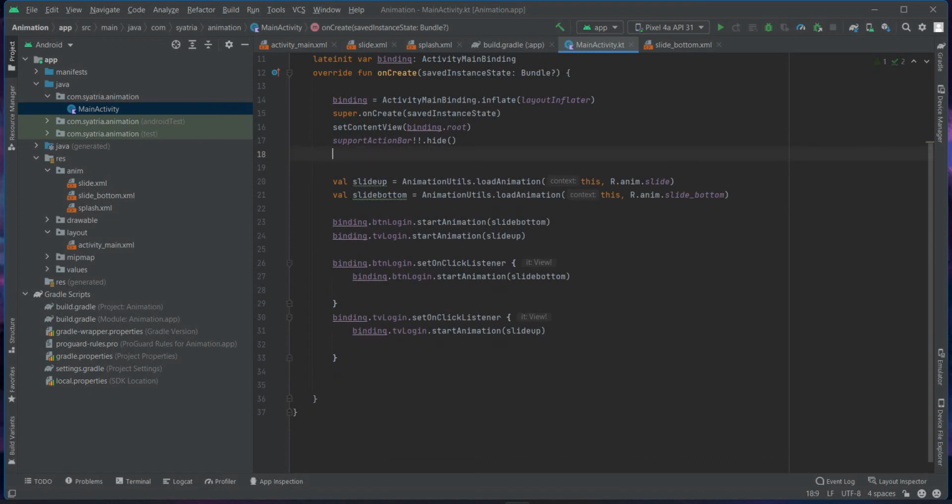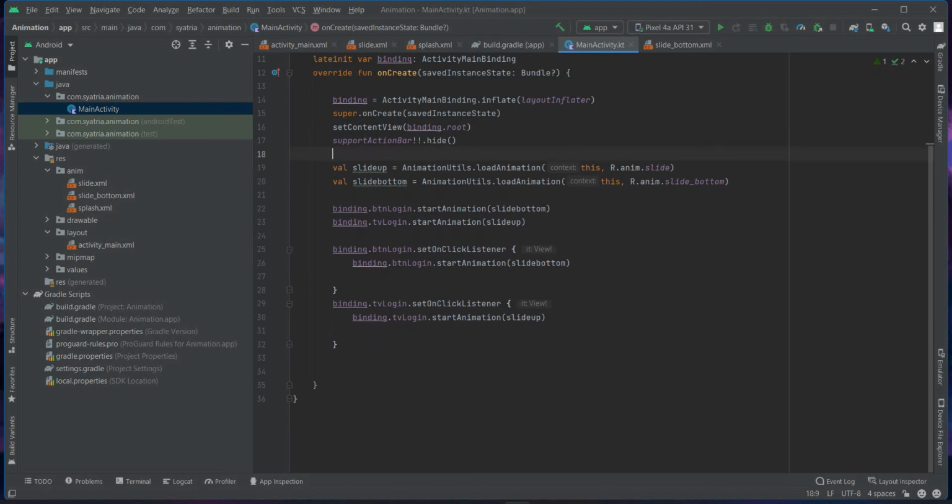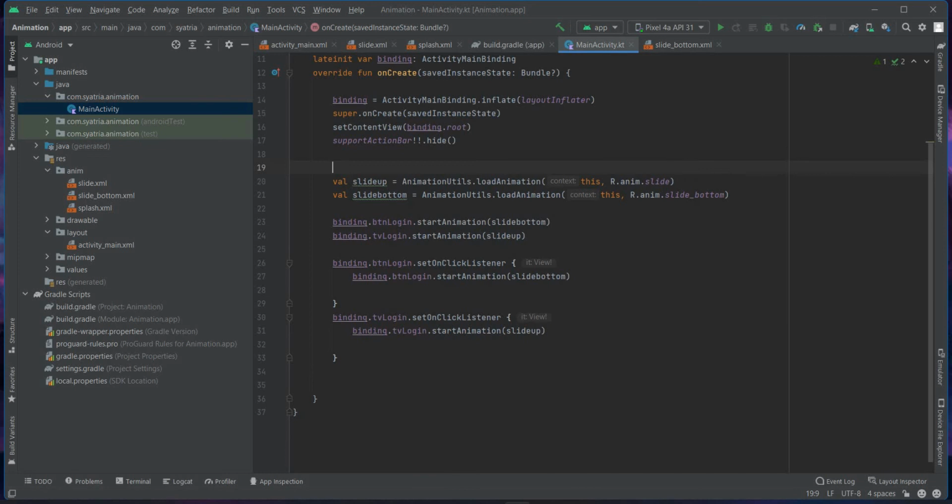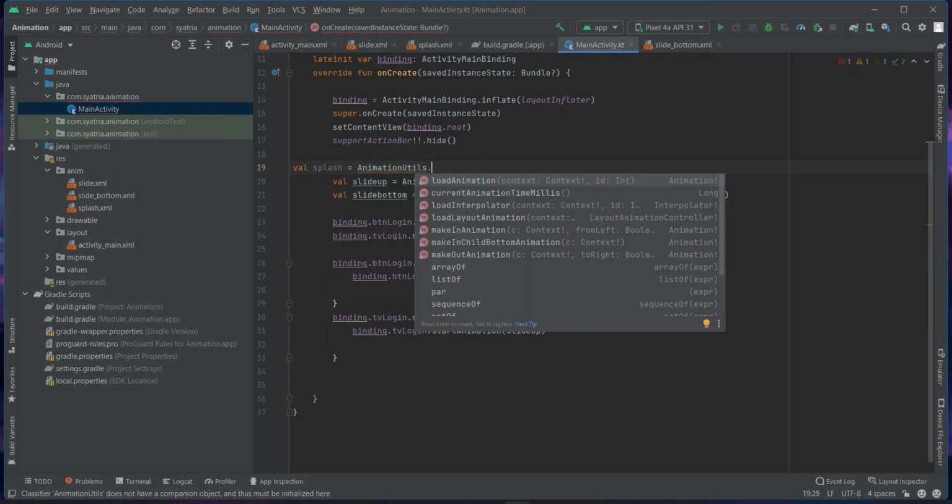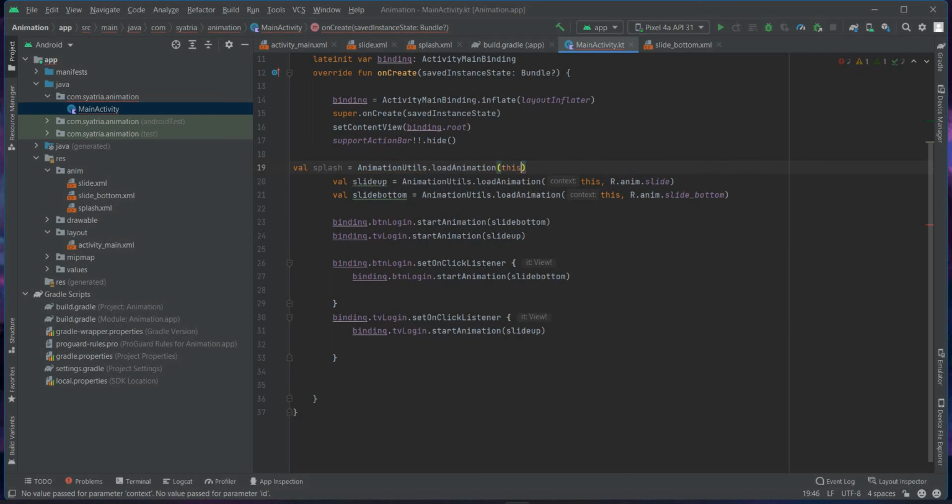so we can declare the animation, so that we can call the variable and then apply it to the object we want. Just type the syntax val, and I will give it the name splash, then AnimationUtils like usual, and load our animation.